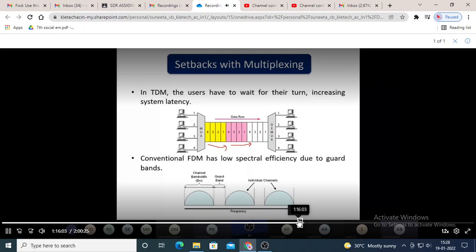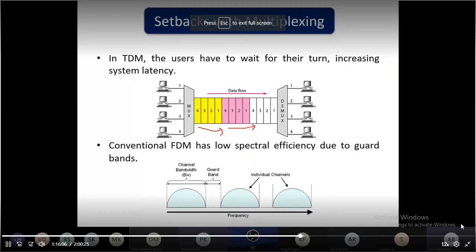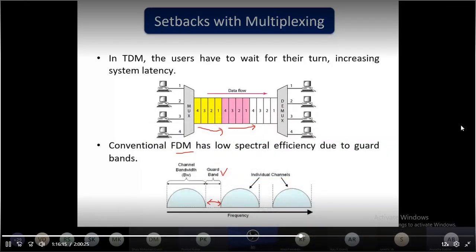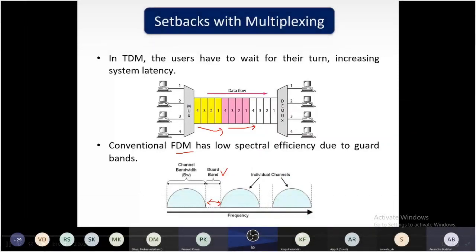So after that, the frequency division multiplexing. In frequency division multiplexing, as I told, we'll be adding a guard band, which is the gap between two channels. What we are doing is we are using more of the spectrum, but our spectrum is very narrow, right? Like there is some set of frequency band that will be given for mobile communications, data communications, and all. So within that range only, we should be using the spectrum. So that is one disadvantage of frequency division multiplexing.